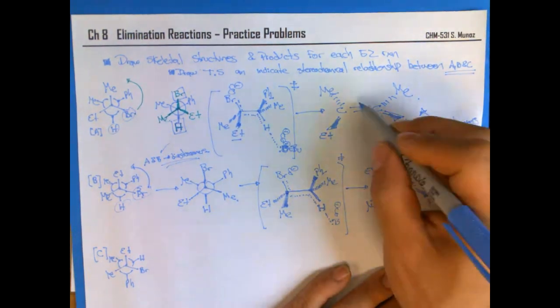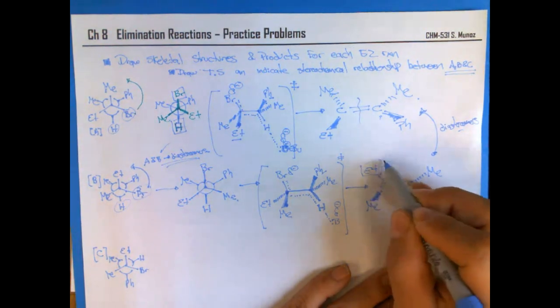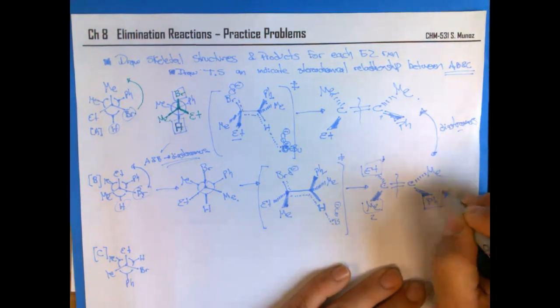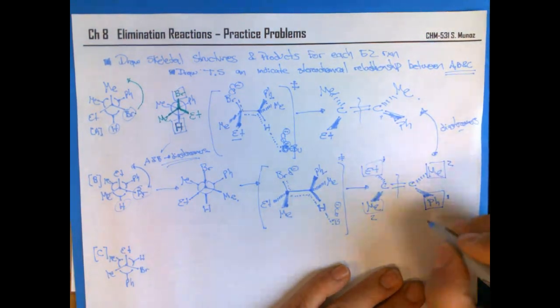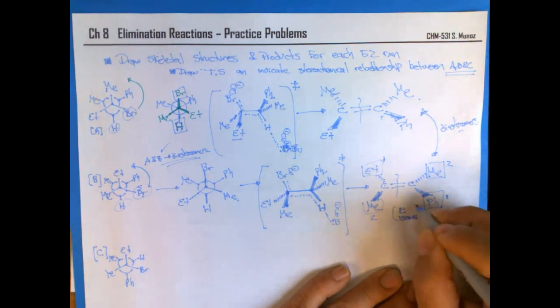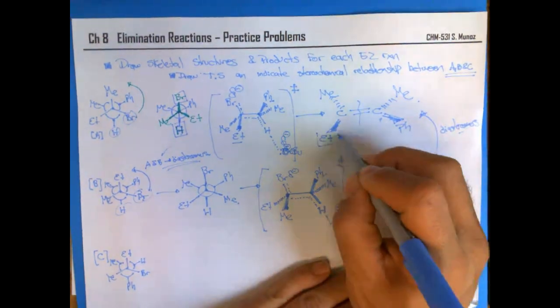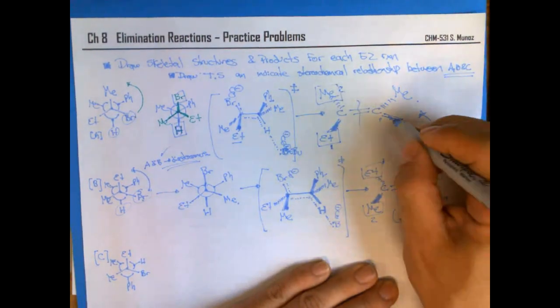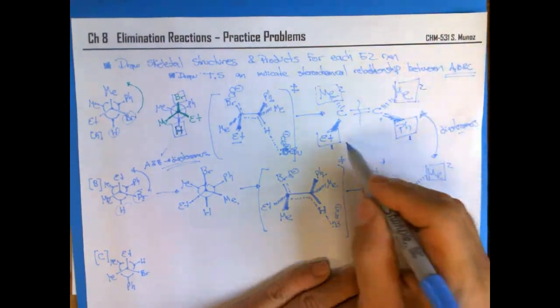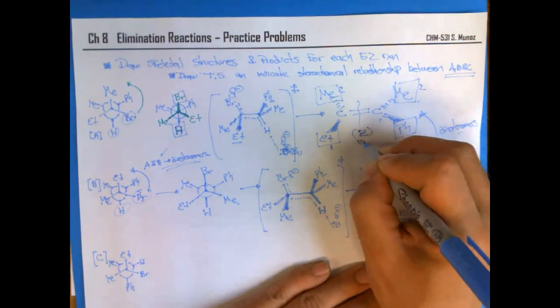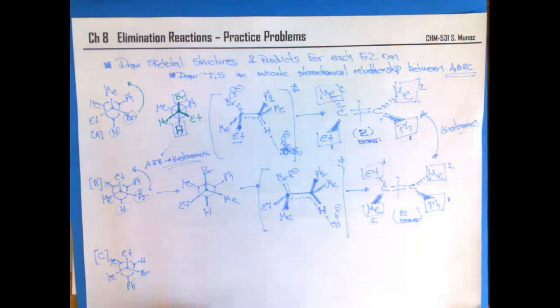And so at this point, I hope everyone is able to assign priorities. This will be priority 1, this will be priority 2, this will be priority 1, this will be priority 2. So this will be the E isomer. This on top, this will be priority 1, this will be priority 2, this will be priority 1, and this will be priority 2. The highest priorities are on the same side, so this is the Z isomer. And they're diastereomers, or geometrical isomers.